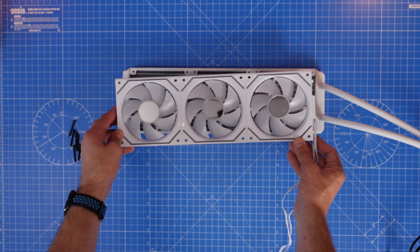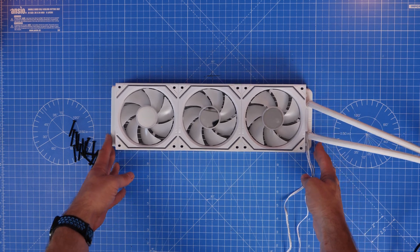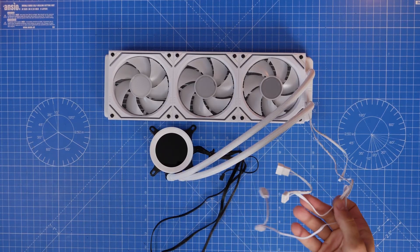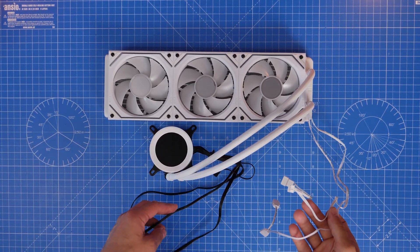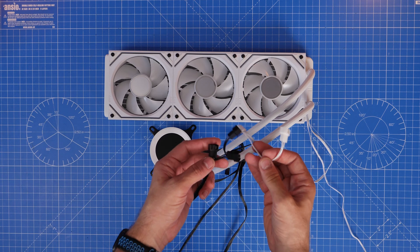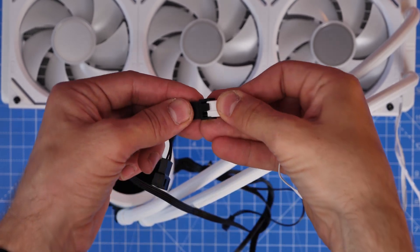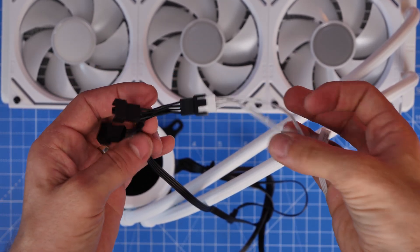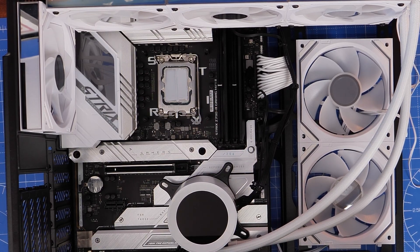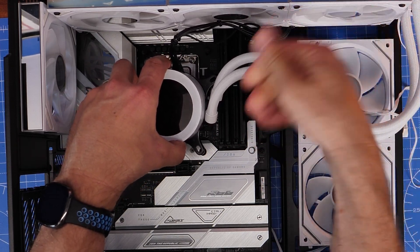You can also use these fans to replace the standard fans on your all-in-one cooler. Here you can see me using them on the NZXT Kraken Z73. Make sure you place the fans in a logical direction — here I'm setting them as exhaust. With this cooler there's a breakout cable from the pump head that allows you to plug fans into it, so you connect the fan power cable to this splitter cable from the pump. That way the pump itself is powering and controlling the fans. You still need to connect the RGB connection directly to the motherboard or to an RGB controller.